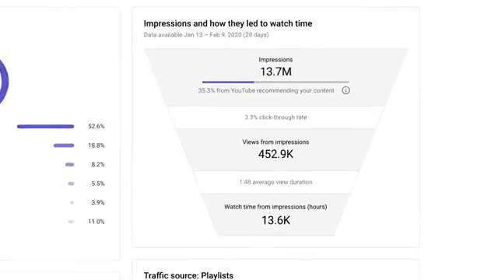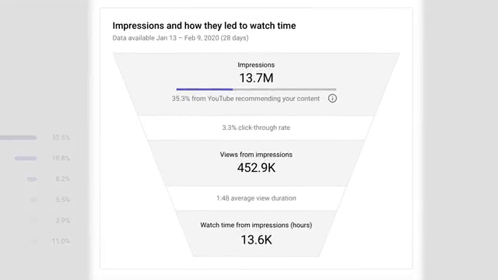The Reach tab also shows various information about your video's traffic sources and the surfaces driving viewers to your content. Finally, there's the viewership funnel, which provides insight into the viewership process, starting with the serving of an impression all the way to how those clicks and views led to watch time. You can increase the chance of YouTube suggesting your content by increasing your click-through rate and your video watch time.